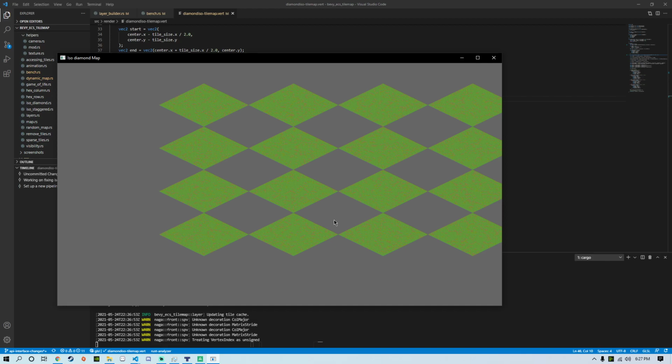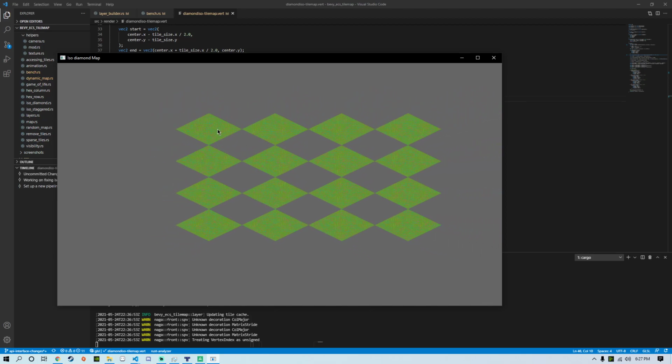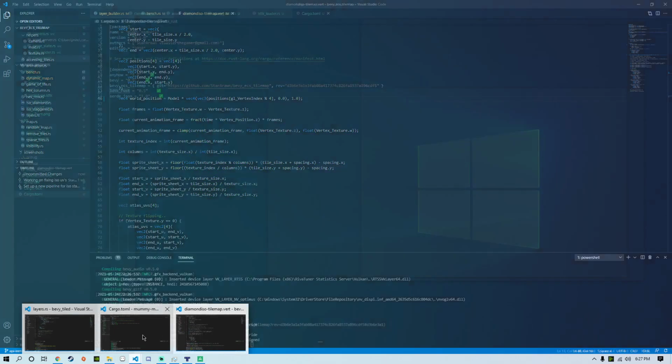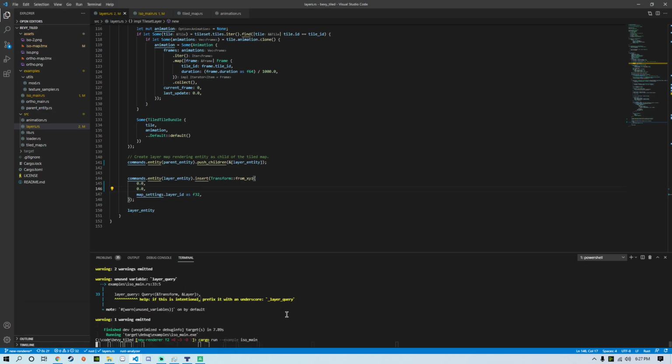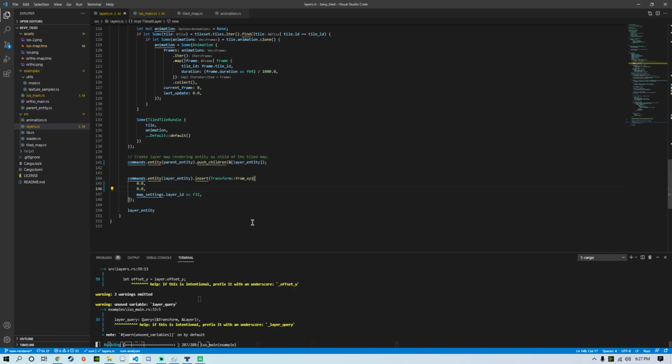Because we have to project our chunks too. Because each of these is a chunk, right? And so not only do we have to project the actual tiles, but we have to project the chunks into the right spot as well. So I think that's correct. It just looks confusing. And then if we run this, since it only has one chunk, it should look okay.